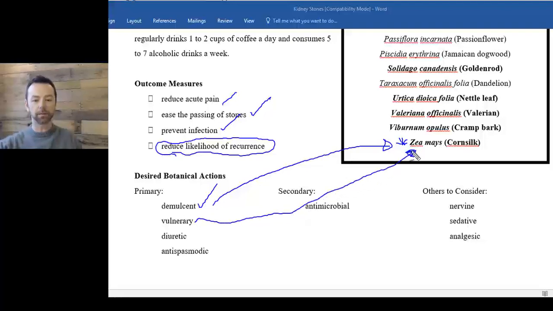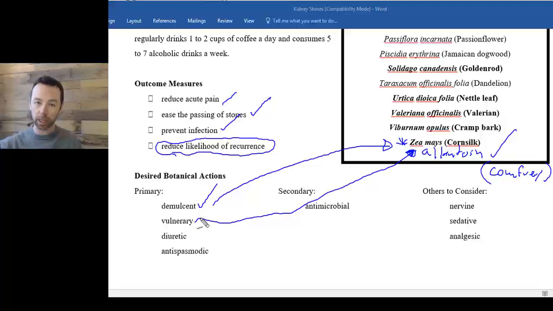And this we know because it contains allantoin. And we're going to look at this as one of our featured herbs, of course. You will remember that allantoin is also in a popular herb called comfrey. We don't use comfrey internally very often because of its pyrrolizidine alkaloids and its potential for hepatotoxicity. However, Zea mays has some allantoin. I think it's about a third as much, so quite a bit less, but still some. And this we use as a vulnerary.